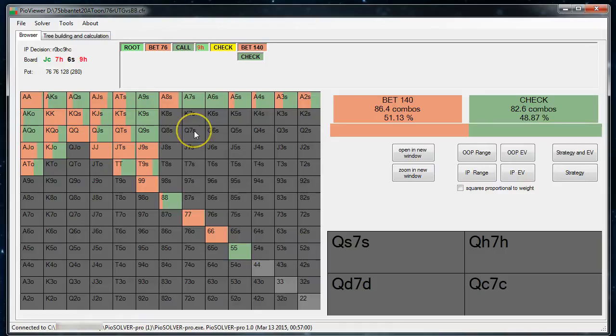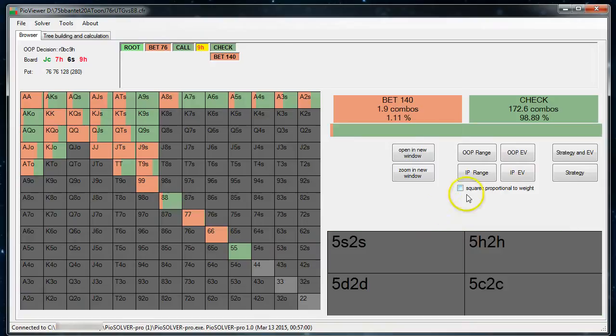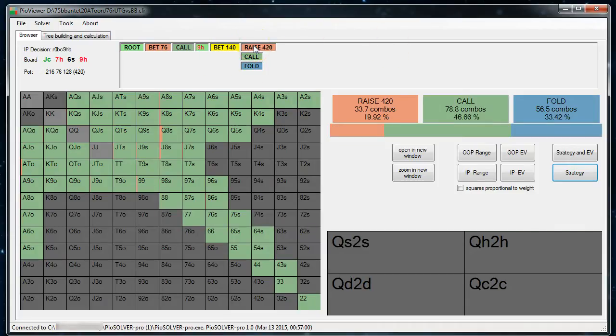We need to know its EV in that spot to know that it shouldn't ever be getting to that spot, if that makes sense. So, for instance, when we start at this point and we see that we should pretty much always be checking from out of position, we can still choose the option of bet and see what we would do in response to the bet, even though it should never happen.